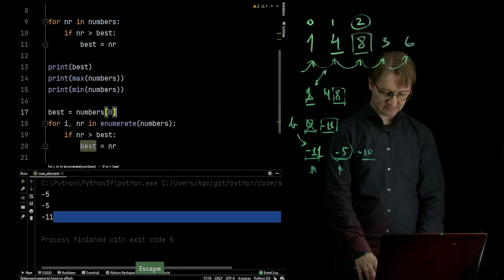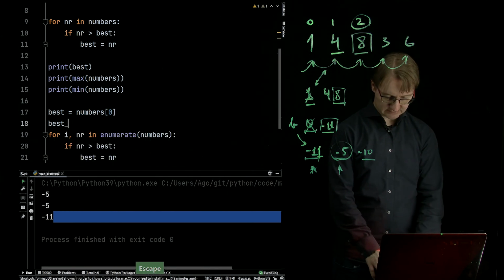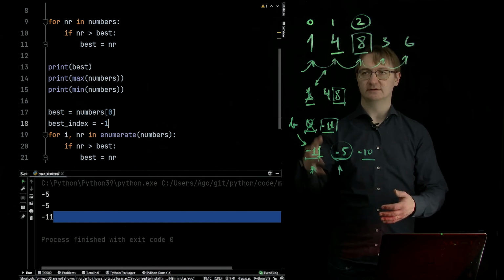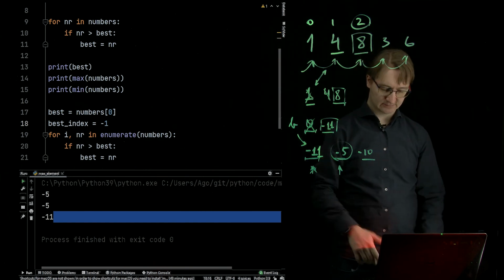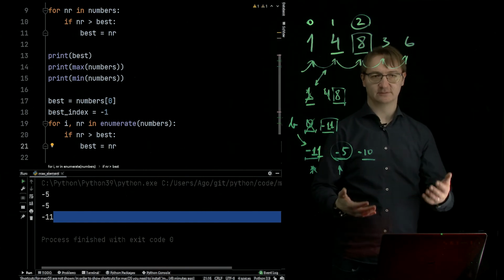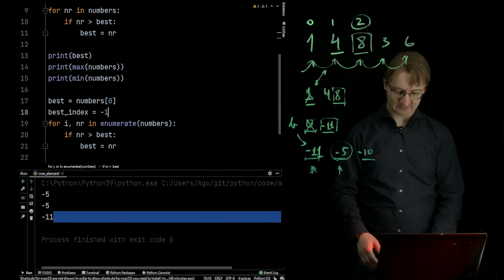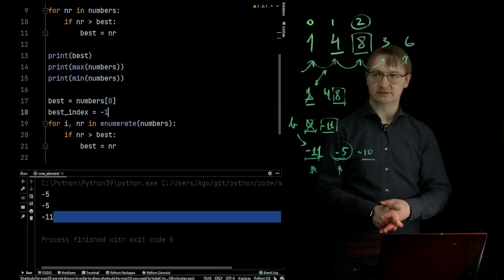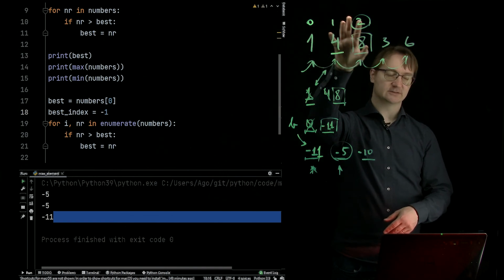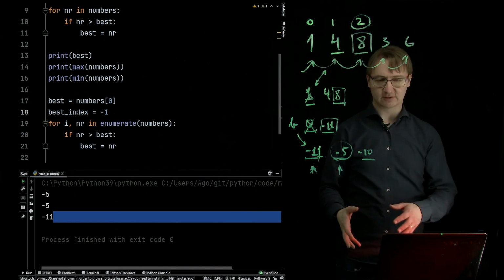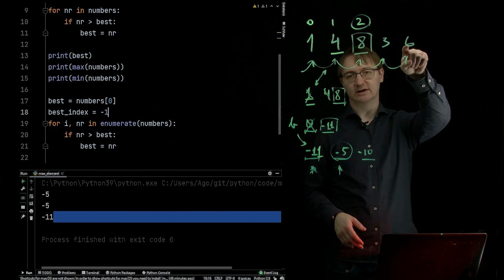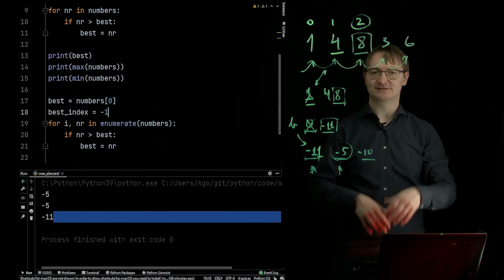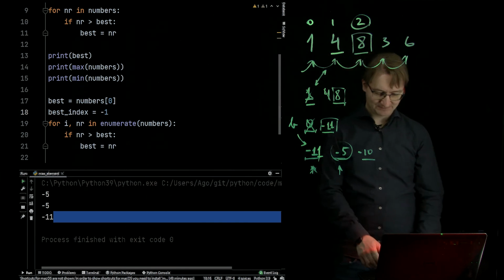But in addition, we have best index, which is, for example, -1. -1 indicates that there are no elements or there's nothing, because indices usually are not negative numbers. So the first index is 0, 1, and so on. Although in Python you can use -1 to point to the last element, in this case -1 means that there is no best element.